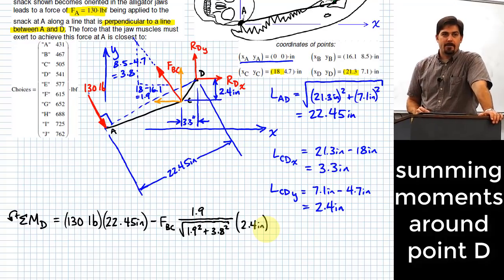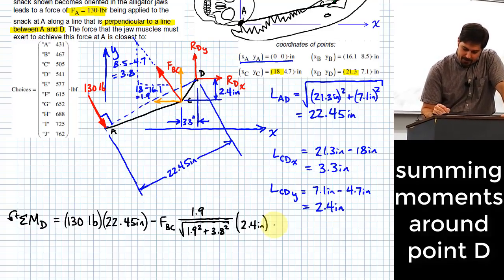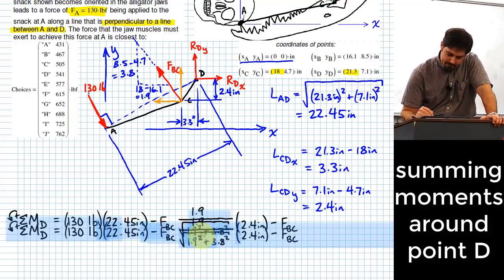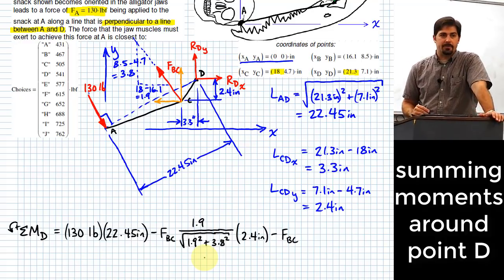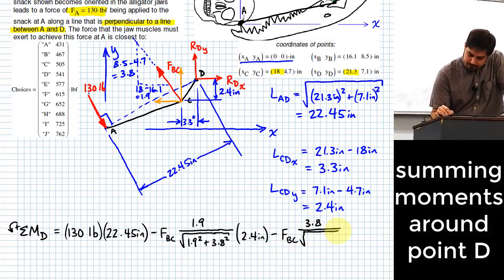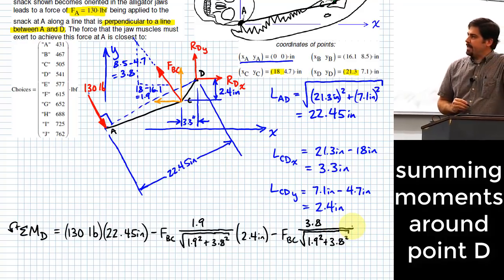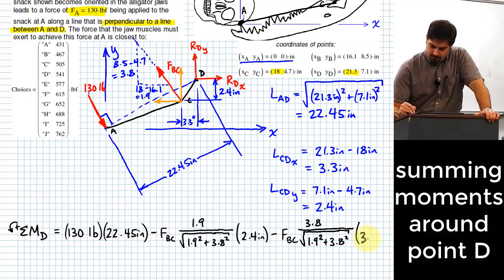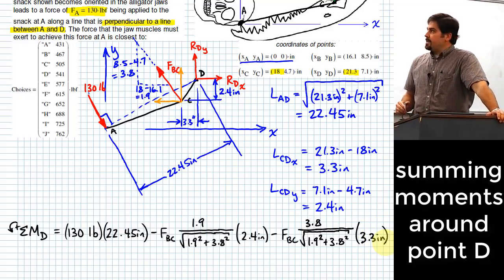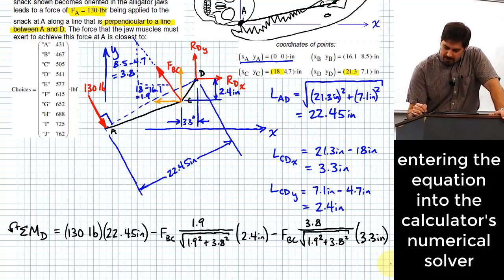Okay, now what? Now I need to deal with the y direction. Tendency of that is to rotate what direction around D? Clockwise, which again is going to be counted as a negative. So negative FBC, and again, I don't want the entire FBC. I want just the vertical component, right? So to get just the vertical component, I multiply this by 3.8 over the square root of 1.9 squared plus 3.8 squared. And I take that and multiply it by what length? 3.3 inches is how far it is from that line of action to point D. All right. Do I have any other forces that would tend to create moments around point D? I think that's it. So we can set that now equal to 0.